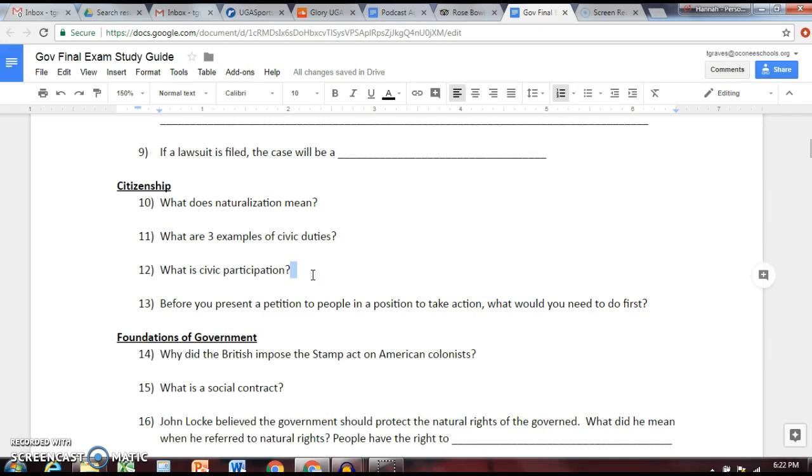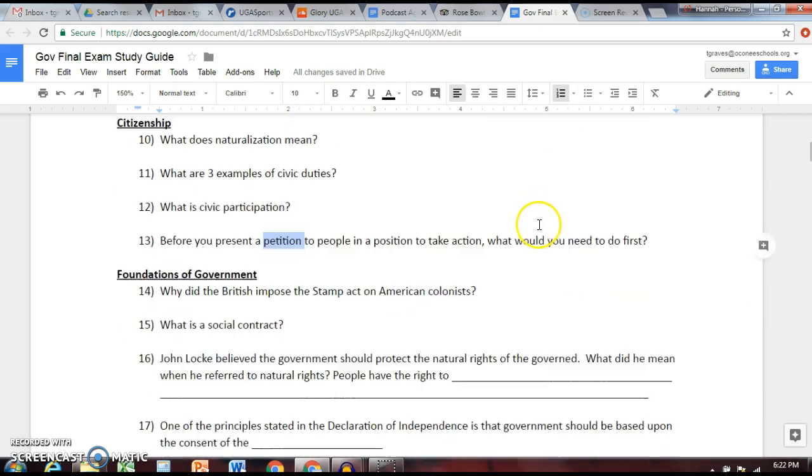Another example of civic participation would be to start a petition or to sign a petition. But if you're the one that's starting the petition, before you present it to the people that are in charge, so like if you want to start a petition about the dress code at North Dakota High School, before you present it to Dr. Brown, you actually want to make sure you go around and get signatures first, right? A sheet of paper saying, hey, we demand that you become more lenient with the dress code. That's not going to mean anything unless you have a lot of people signing it saying they support that position.